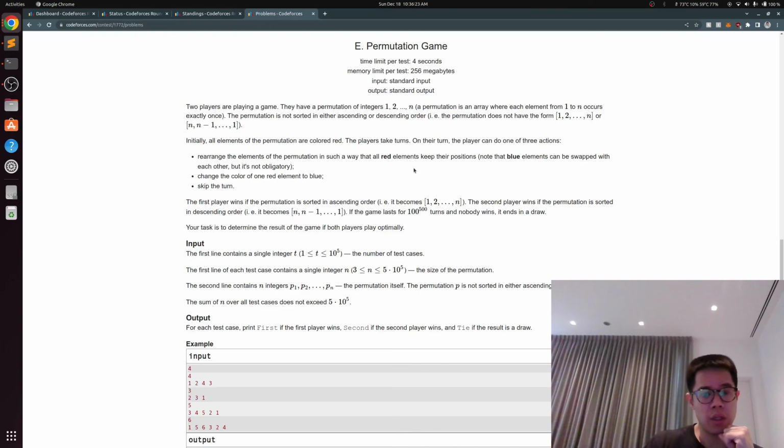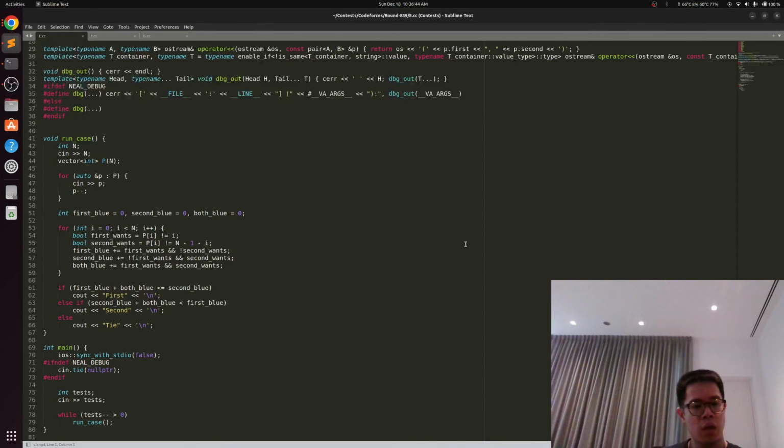And yeah, so basically we can just count how many elements the first person wants to make blue, as in it's not in the right position to be in 1 through n. We can count how many the second person wants to make blue, which is it's not in the right position for n through 1, and how many both of them want to make blue.